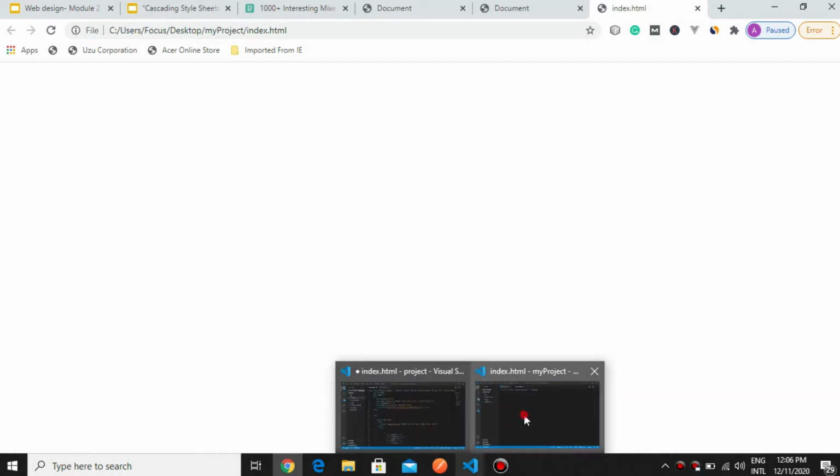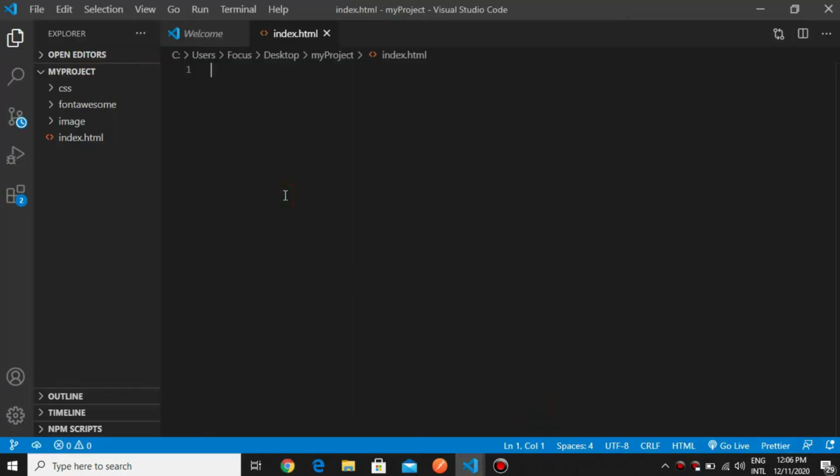So let's do this, guys. Let's just go straight to the point. Alright, so first things first, we have our page and we want to fill it up. Okay, let's create our CSS file. So Control N, Control X.